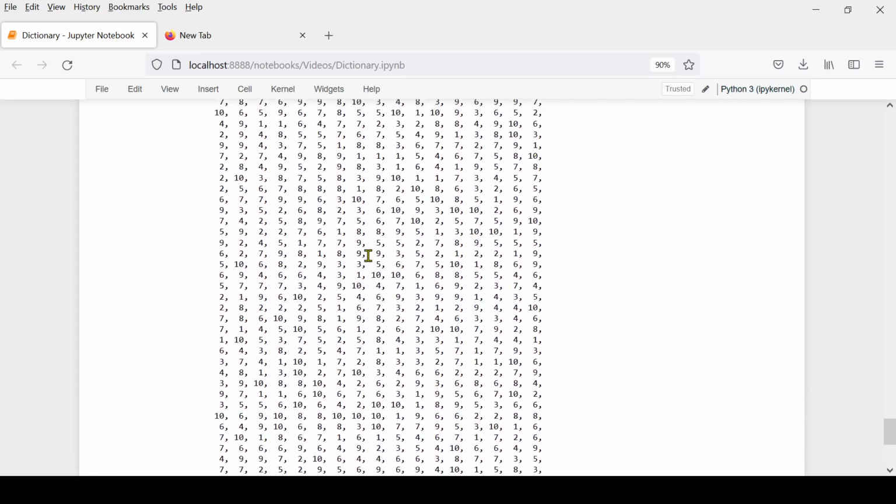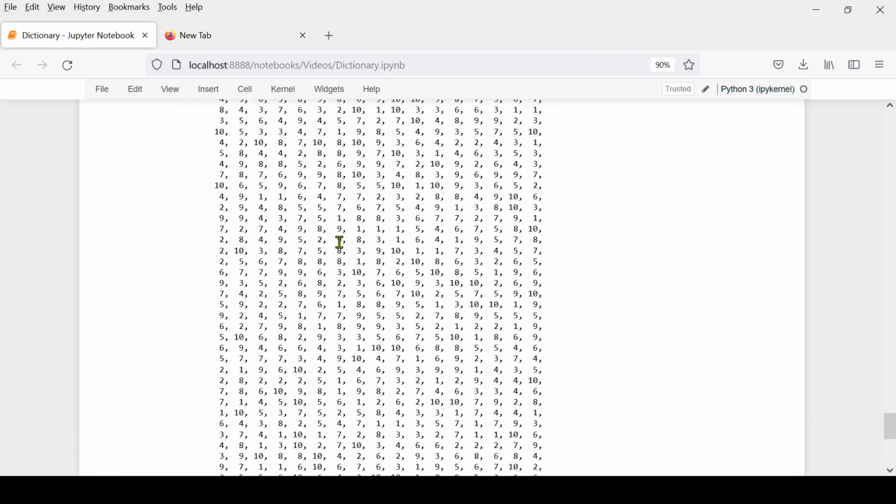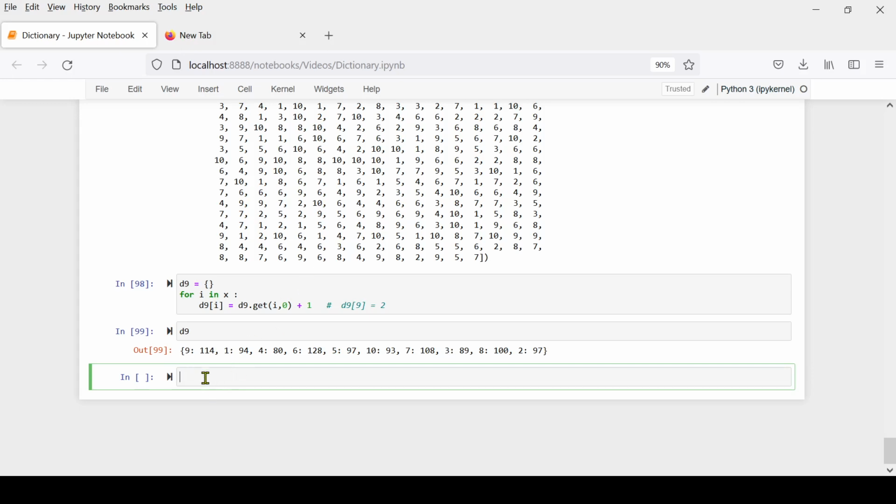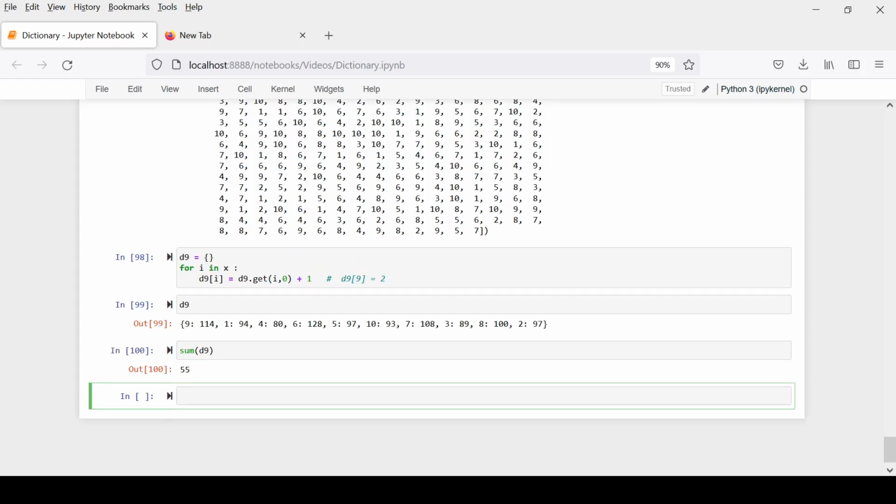Now I told you I created 1000 numbers. So I want to see whether all those 1000 numbers are there in my frequency count or not. What I will do is say D9. Oh, 55. What is that? It is taking only your keys. What I have to do is take values. See, 1000. What was that 55? If I do not write anything, it will by default take keys. But I can explicitly take the sum of the values, though it doesn't make much sense, but still you can see how it is going to work.